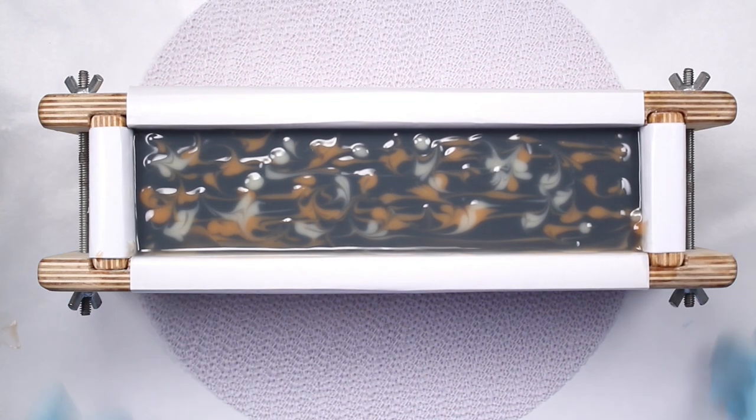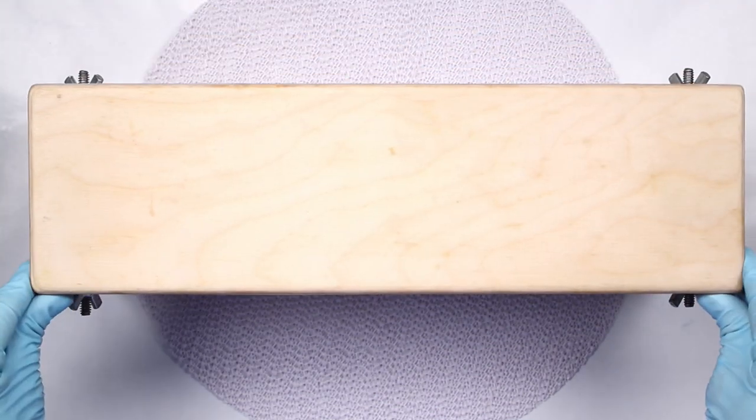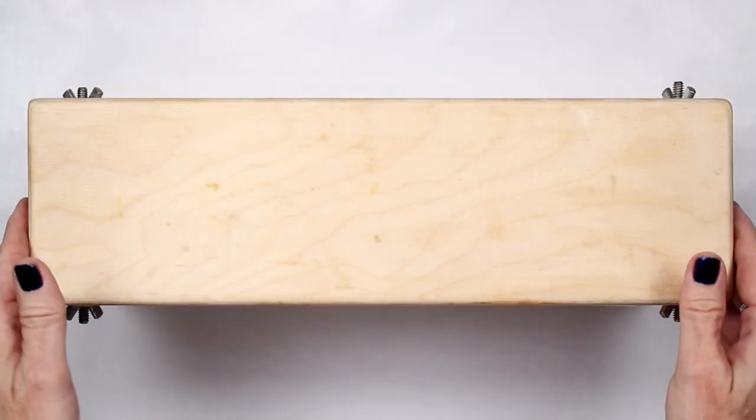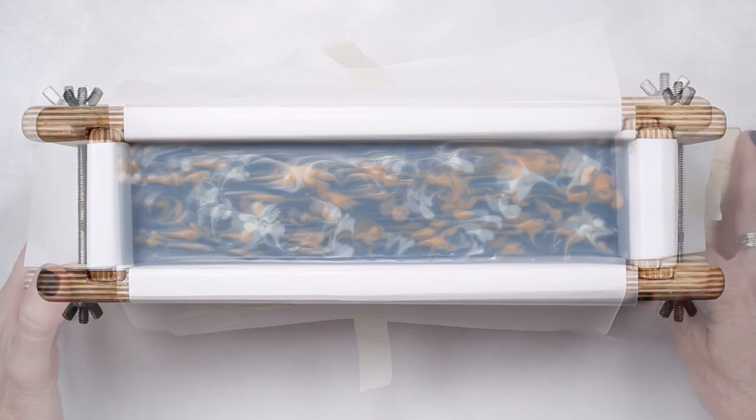When the soap was finished, I preheated my oven to its lowest temperature, which is about 170 degrees Fahrenheit. Then I turned the oven off and placed the soap inside. I took the soap out of the oven the next morning, but left it covered on the counter until that evening when I was able to unmold and cut it.